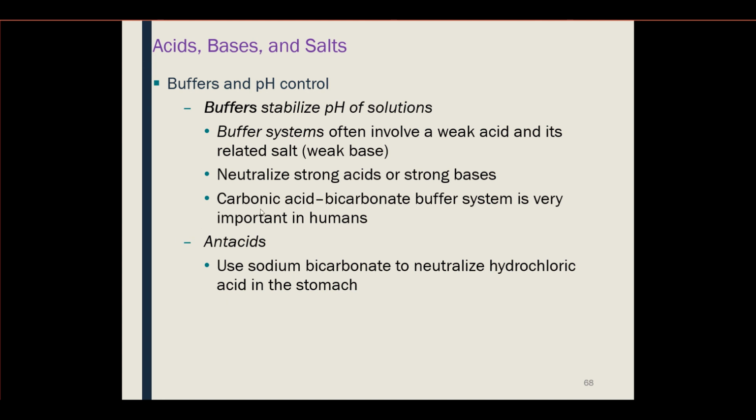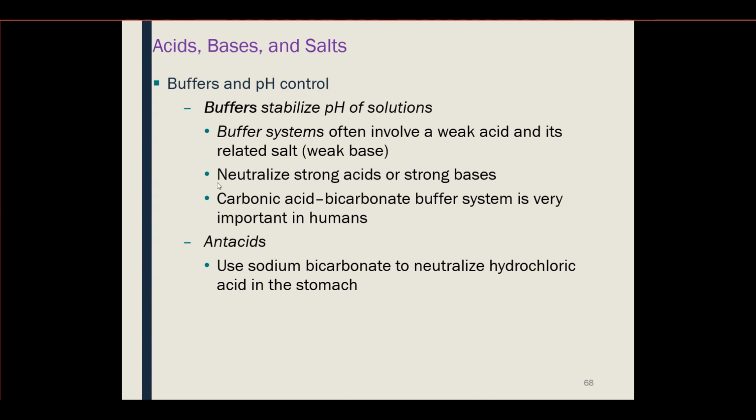One of the ones that you're going to study in A&P2 is known as the carbonic acid bicarbonate buffer system. Right? That's one of many, and it's important to our survival. This takes place in our blood. Sometimes you may have dealt with acid base before. Sometimes when people have too acidic a stomach, too much acid in their stomach, they'll take like a Tums or a Rolaids, and that is acting as a buffer to neutralize the stomach acid, to help get rid of too much stomach acid. All right, so again, for our purposes this semester, this is a little bit advanced.